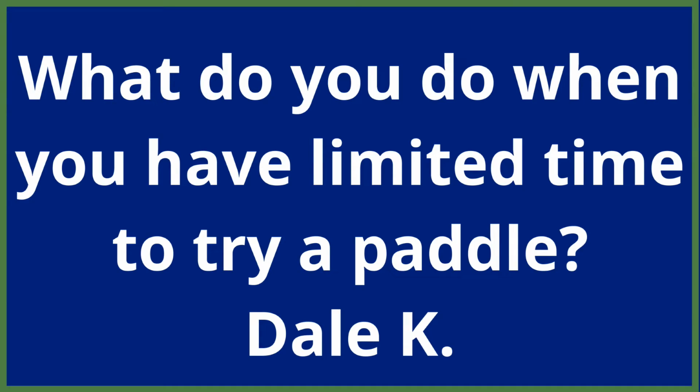Pretty aerodynamic for swinging through. So now that you've created your list, it's time to try some paddles. That prompted a question from our chat moderator and avid pickleball player, Dale K. She wanted to know, what do you do when you have limited time to try a paddle? How do you pick the best one for you quickly?